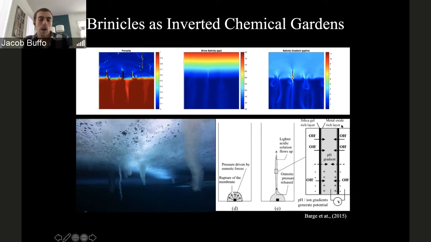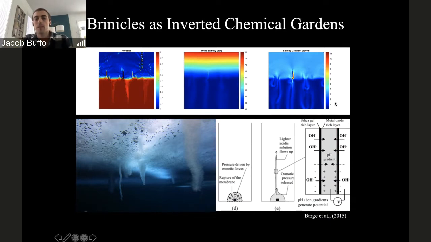which is something that can be taken advantage of for life. The bottom left shows the brinicle systems that are produced down in Antarctica, which Steve Vance suggested this would even look kind of like. And we can actually produce those in our models. You can see in that top left image that we produce those. One of the things is they really only happen in low current environments, so that might not be a good situation for ice ocean worlds, as they're believed to have much higher currents.